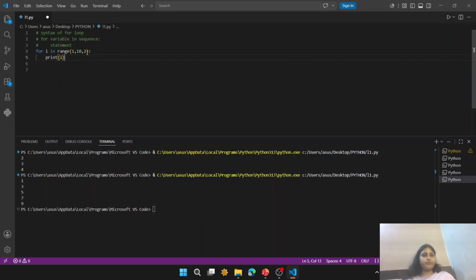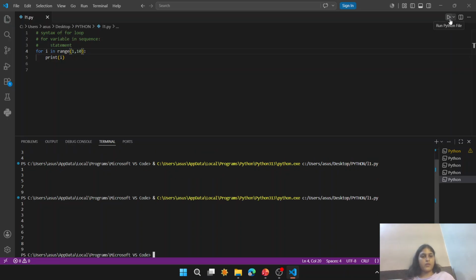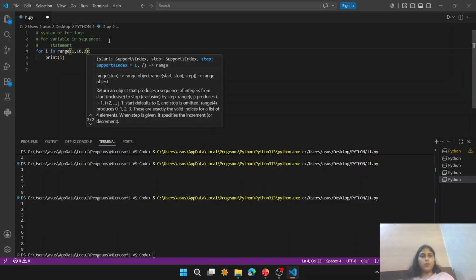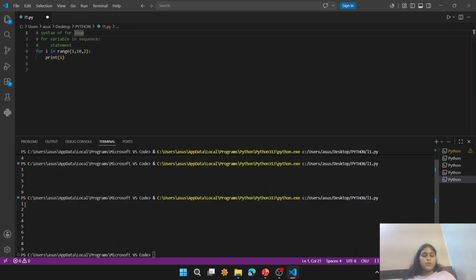Let me print first like this only. So here are the numbers. Now you are seeing, in the previous example, we added a 2 here. So instead of the whole sequence, it is going to jump by 2.